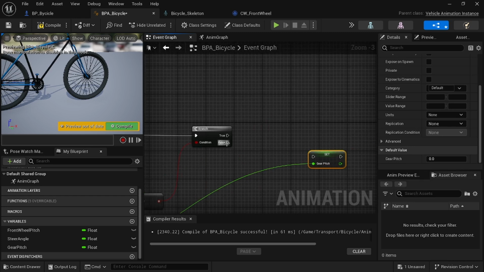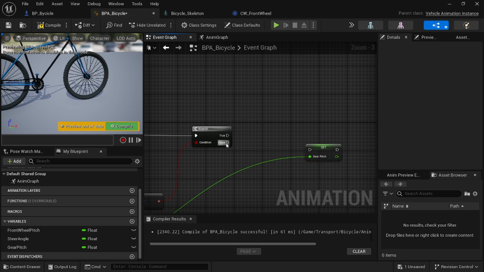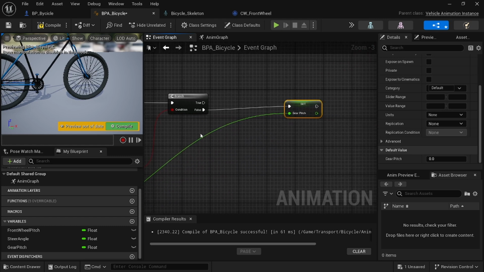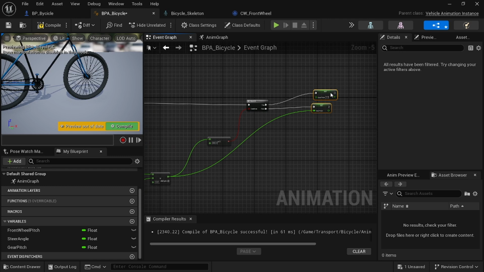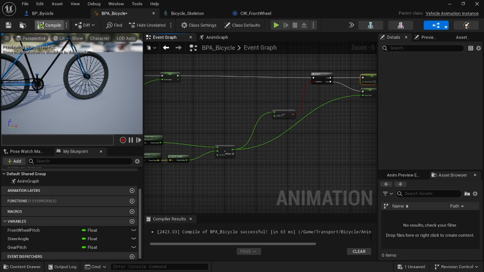So here, if it's false, no, sorry, if it's false, then we set it to the result of the multiplication. But if it's true, then let's duplicate that node and we set it to 0. Okay, and that's all we have to do. Okay, let's compile and save.